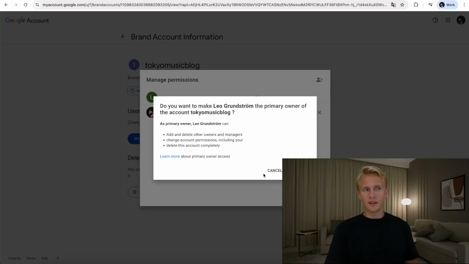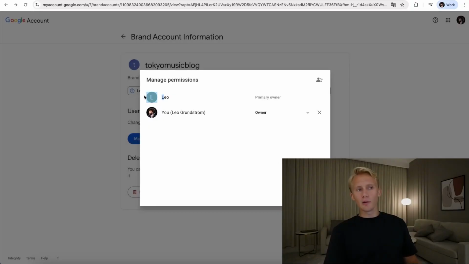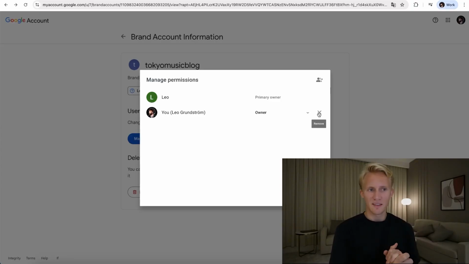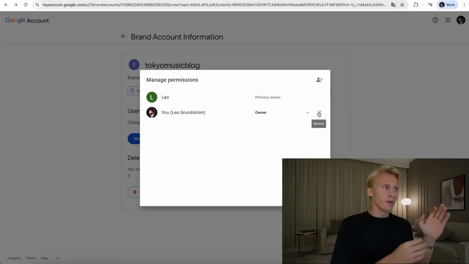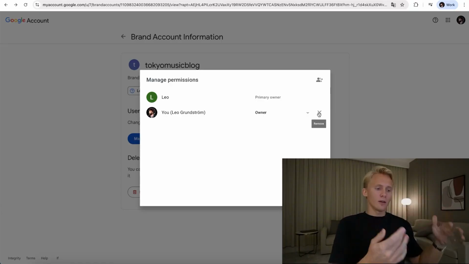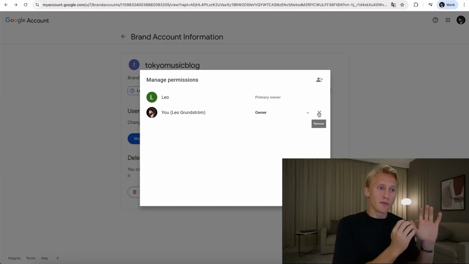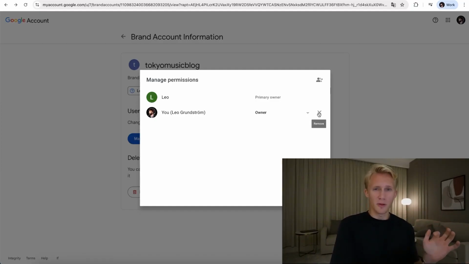It would then transfer the ownership, and that would mean that my old account here, the green one, would just become the normal owner, because there can only be one primary owner on each brand account, and then I can simply just remove it here. So I only have my new Gmail as the user. After you've done this, very, very important, you should wait for 5 to 10 more days to let the channel just lay and cook up a little bit. Otherwise, you can still risk being shadow banned. So let it rest for an additional 5, 6, 7, 8 days. The more you wait, the better.